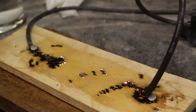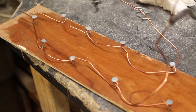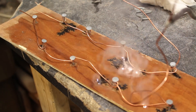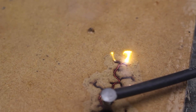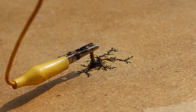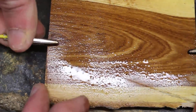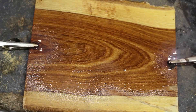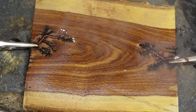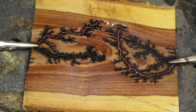I experimented with a few different ways of attaching the electricity to the wood. I started by hammering nails into the wood and wrapping the wires around them — this worked fine for shorter burnings, but for longer ones the nails would often fall out as the area around them burned, disconnecting the circuit. Wood screws work a lot better, especially on MDF, since they have a much better hold and are less likely to fall out. However, the easiest method was simply using crocodile clips, since they can clip onto thin bits of wood and are fairly secure. Since it's an AC power supply, the burning happens from both electrodes and the branches grow together until one electrical path is made, at which point you need to turn off the power or it'll just carry on burning.